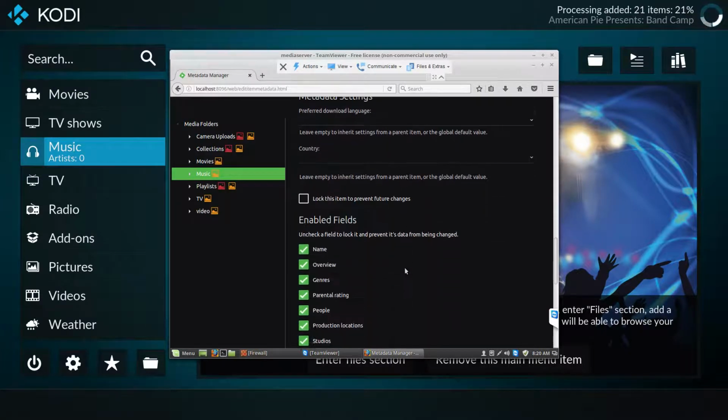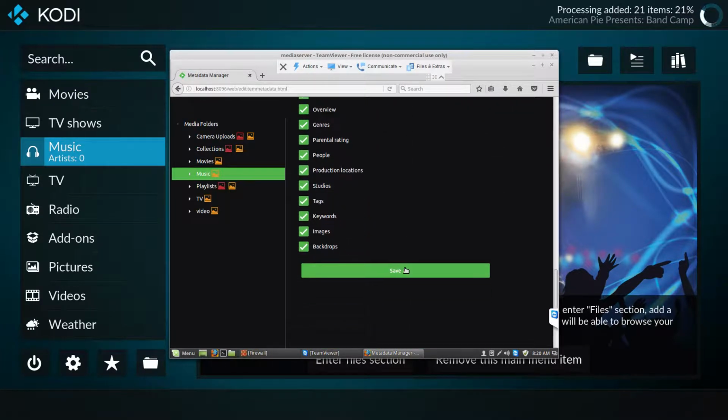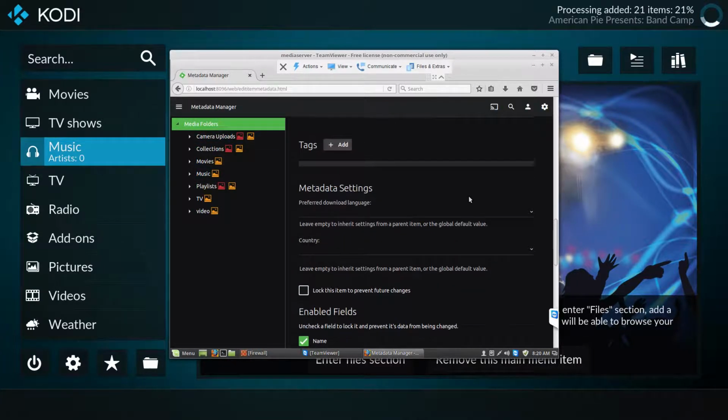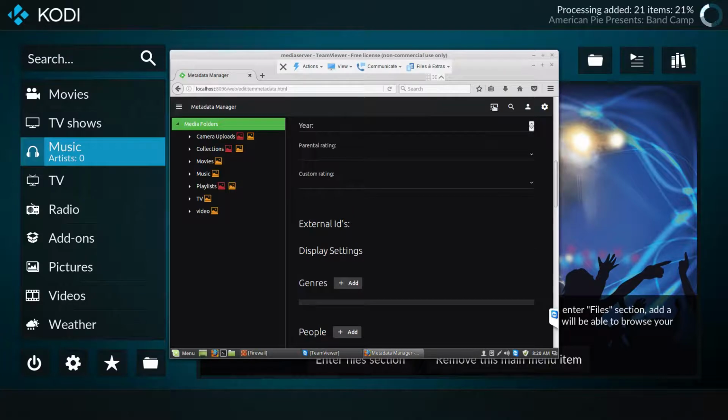Neat stuff. I can cast. But wait, can't we even do that within Kodi with a plugin?